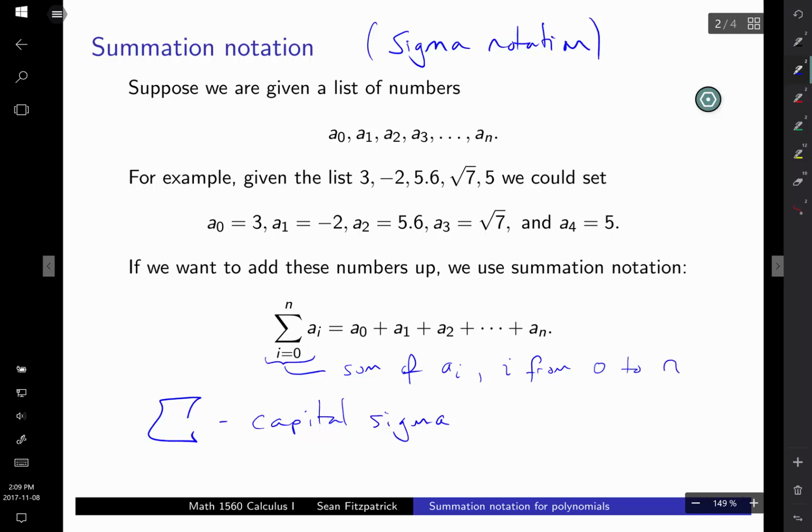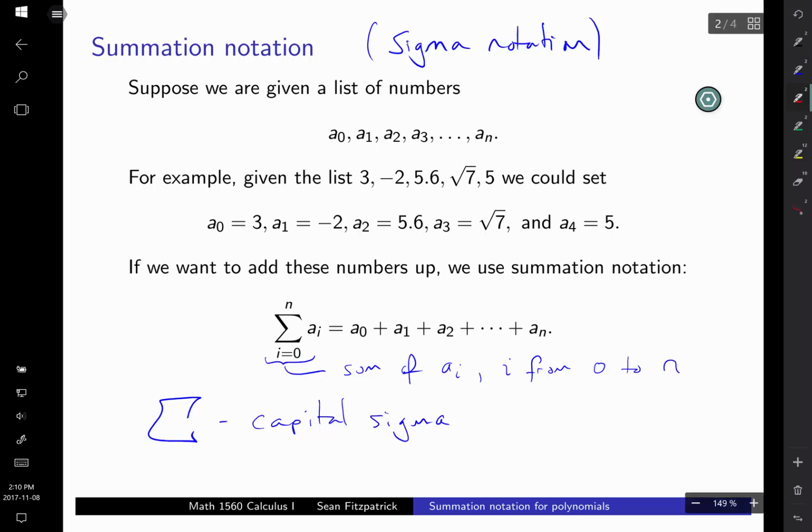Okay, and these numbers, we're using a subscript here rather than calling them say a, b, c, d, because we don't know how many numbers we might have to add up. We might have to add up hundreds or thousands or millions of numbers, and if we're dealing with millions of numbers, we're going to run out of letters a lot sooner than we run out of numbers. So index notation, putting this subscript, lets us write out this sum without needing to go to an overly large alphabet. So a sub 0, a sub 1, a sub 2, they each represent a different number in this list.